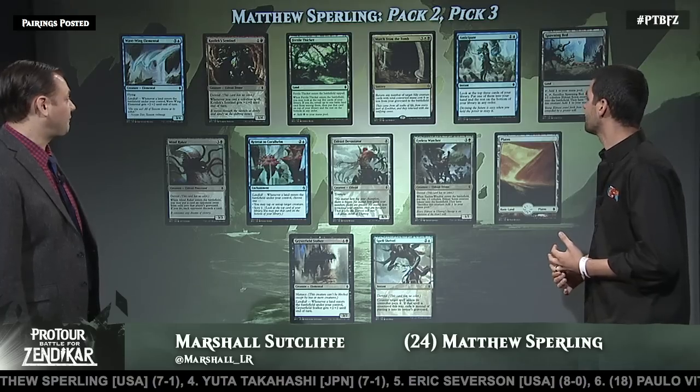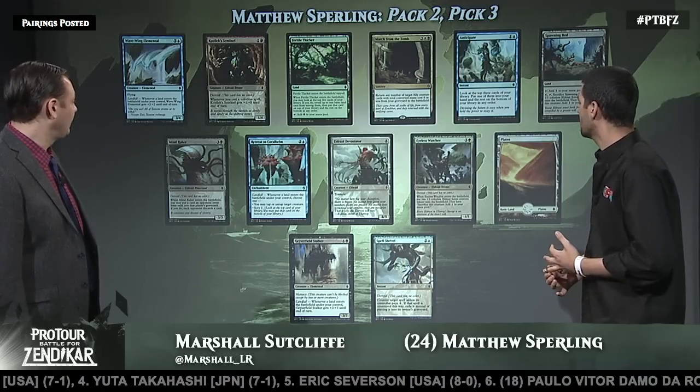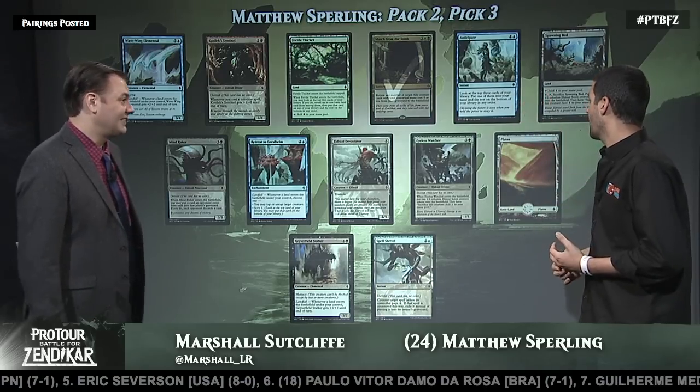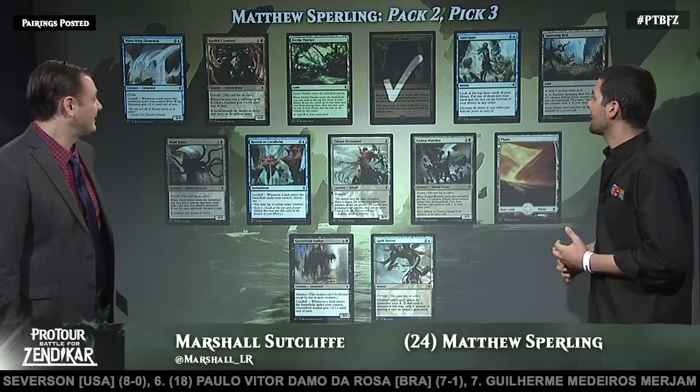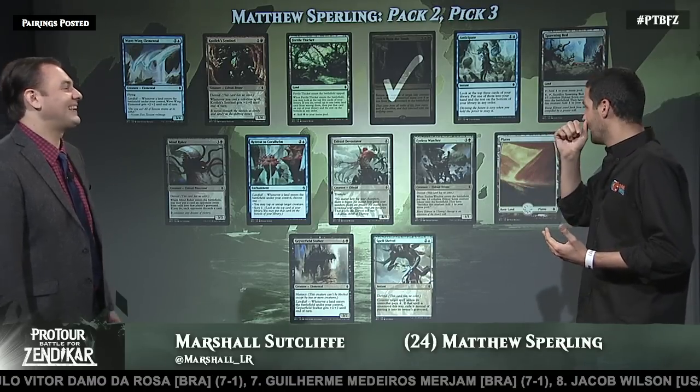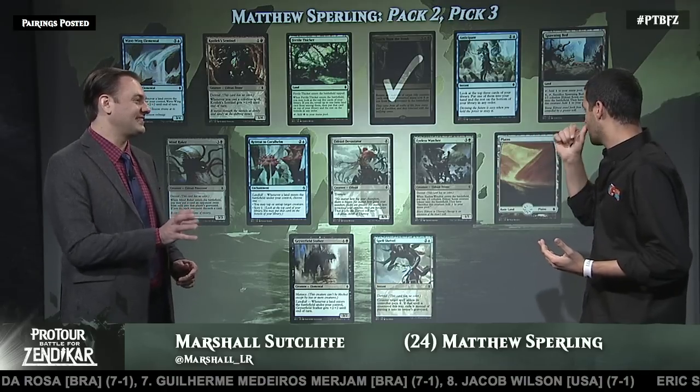Yeah. Pack 2, pick 3. Let's take a look at this one and see if things improve for Matt Sperling here. Absolutely, they do. March from the Tomb. Wow. You know, it's funny because if I had opened the pack with that, I would have probably tried to table it. At this point, though, it's a little too risky for you.